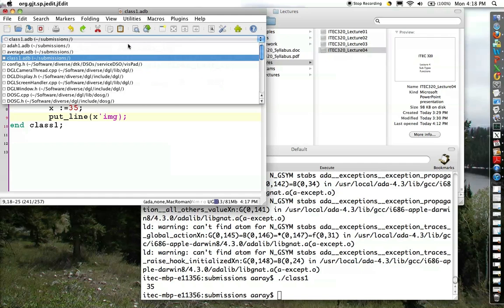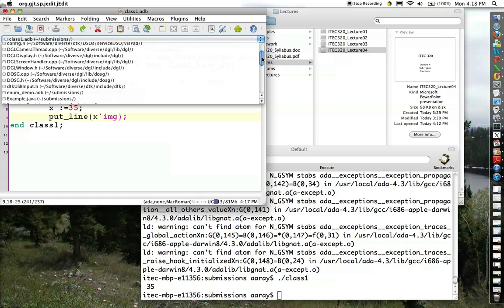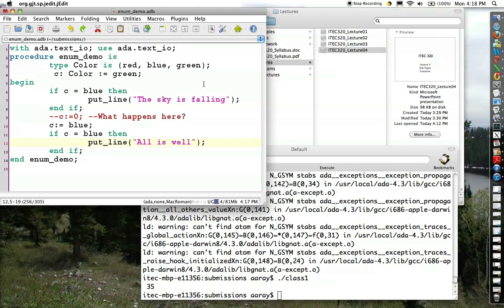Now the next part is dealing with enumerated types. Now, just like what we saw before, we have the type and then the name, and then instead of a range of numeric values, in this case we are going to specify 3 different words, red, blue, and green.